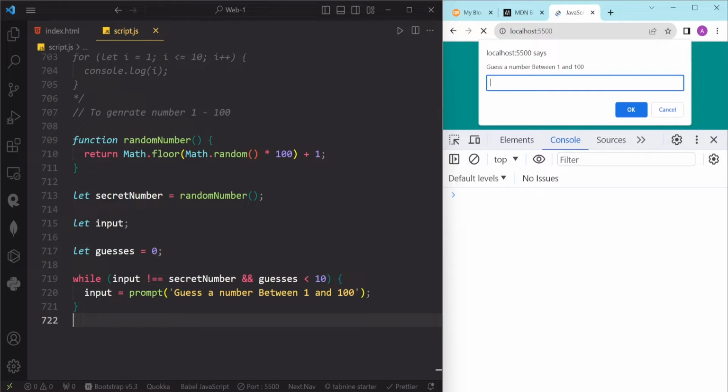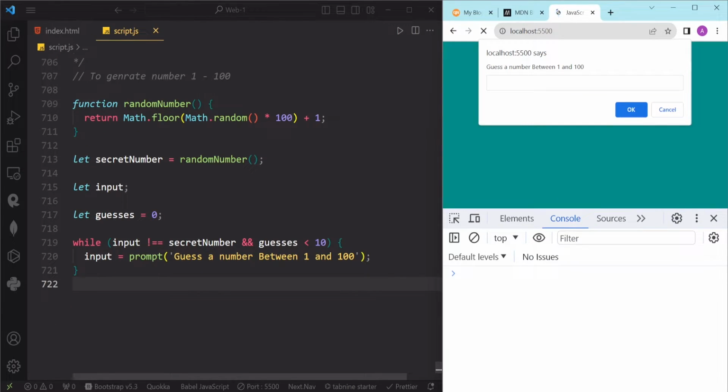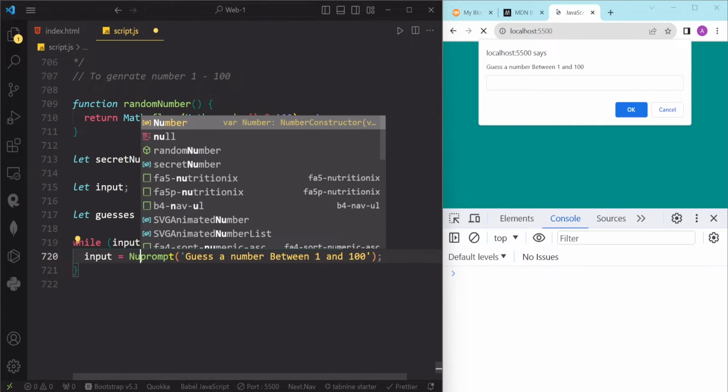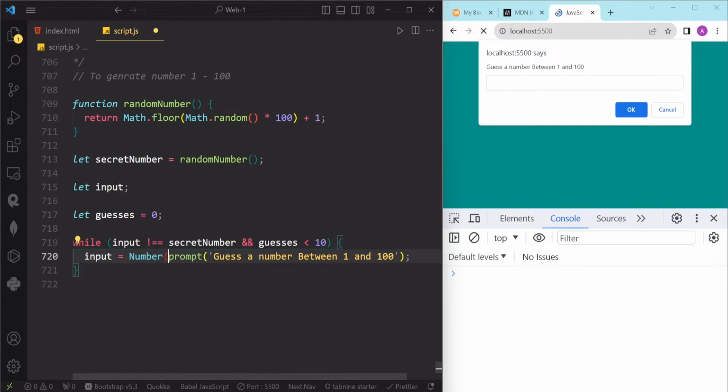And as you can see, now we have our prompt. And as you know, this prompt function will return a string. So we are going to use our Number function to convert this string into a number, like this.